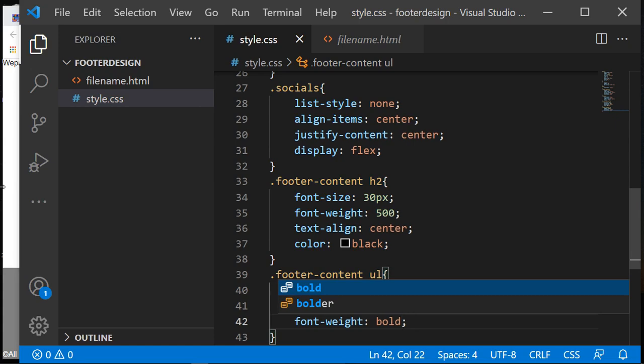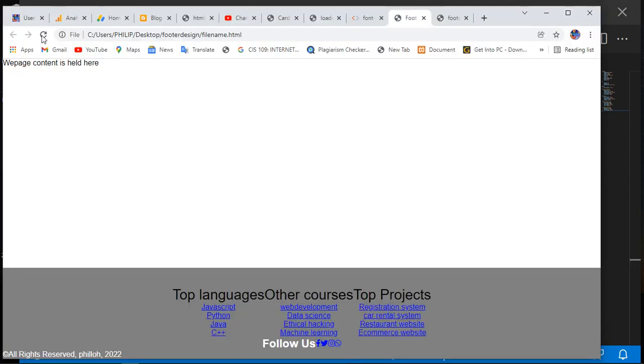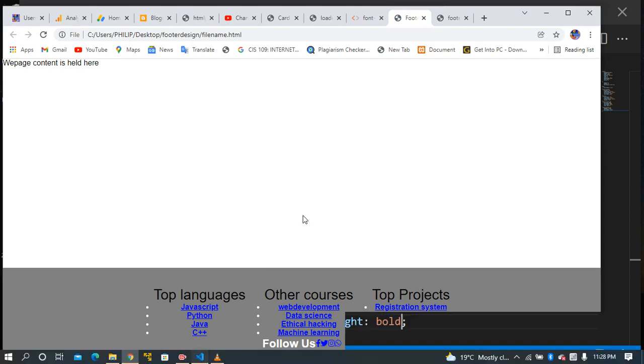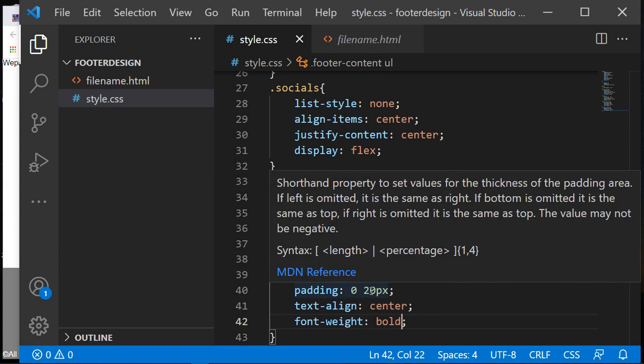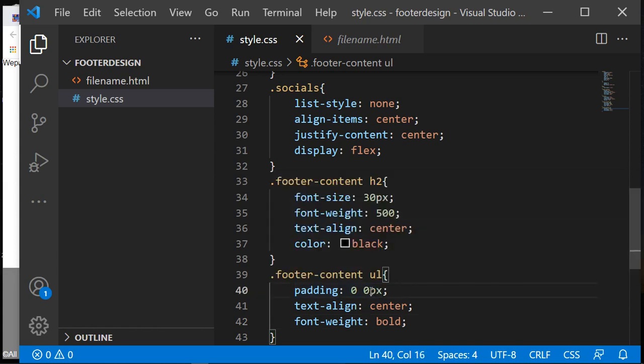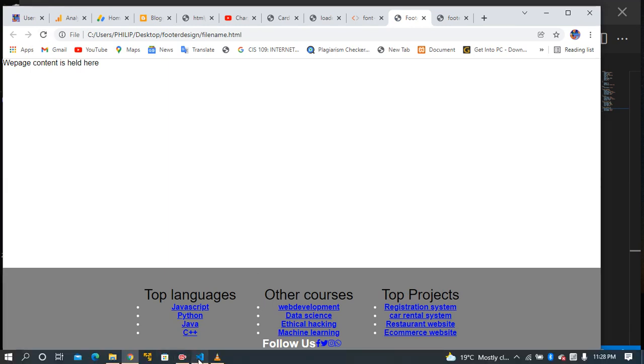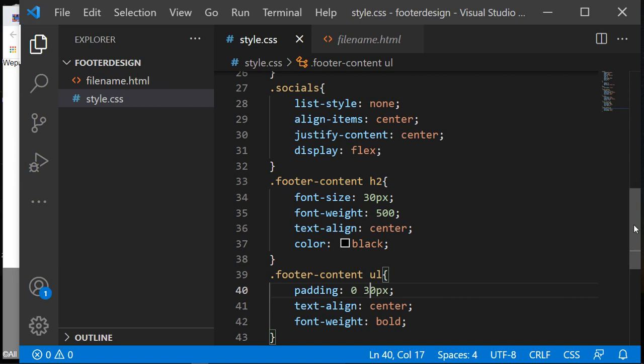Alright, now after that you'll have something of this sort. See, now they have separated. You can also increase this one to something like, let's say 30. Right, now see, they have separated.